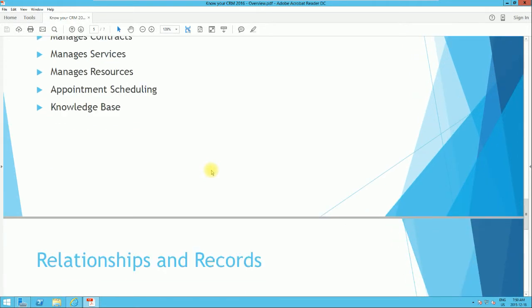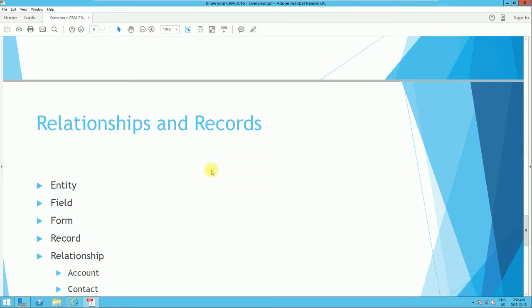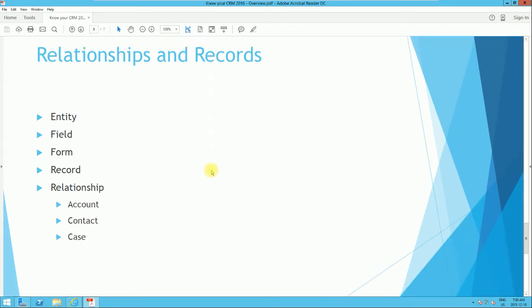The next thing I would like to talk about is relationships and records. We've talked about what makes up Microsoft Dynamics CRM, but relationships and records talk about how Microsoft Dynamics ties things up across all the work areas or modules.